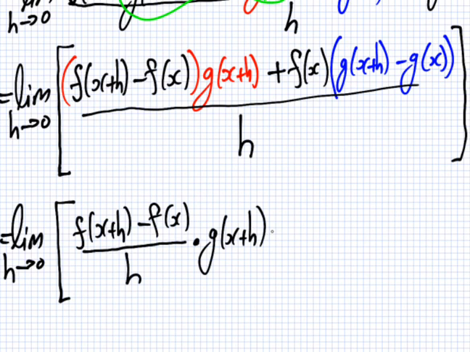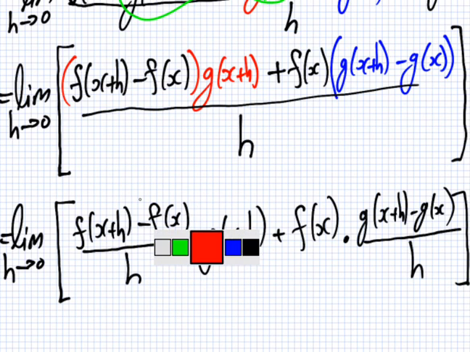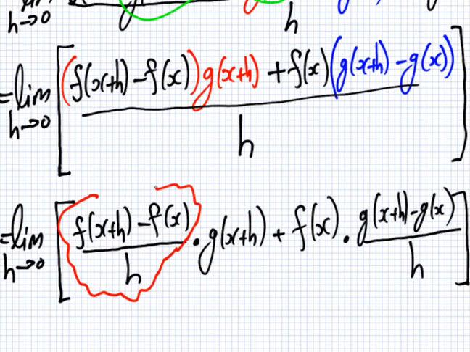Okay. Red and blue, what happens? They cancel out. They cancel, as we said. So it's okay to add it in. But if you look at the first two terms here and here, what's in common? Gx plus h. You see, you have it here and you have it here.